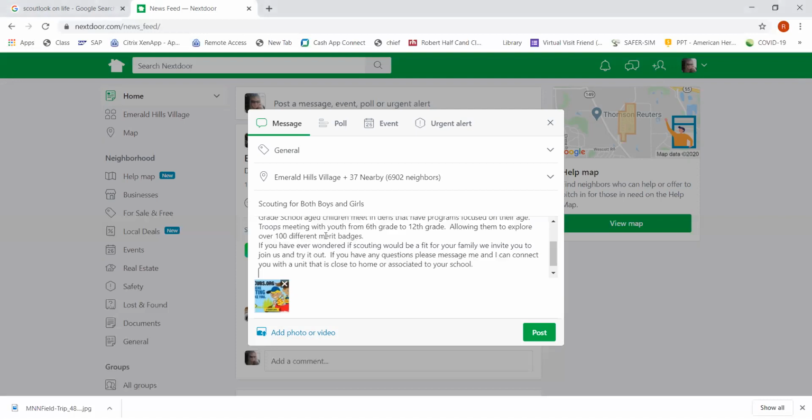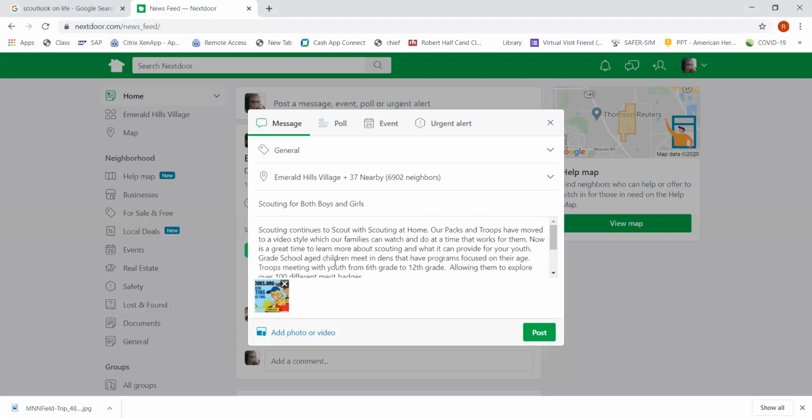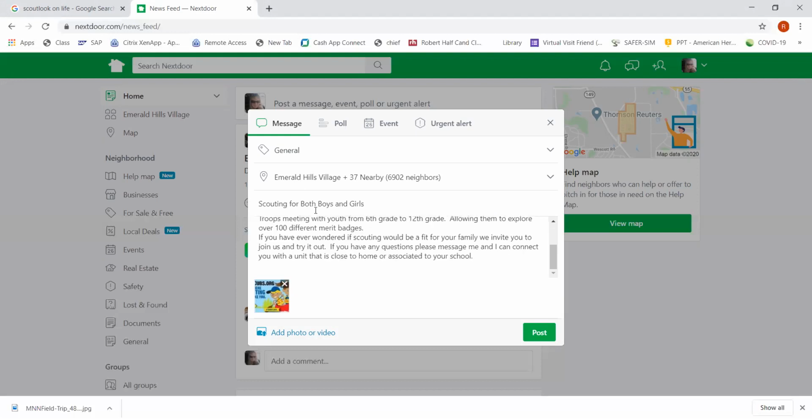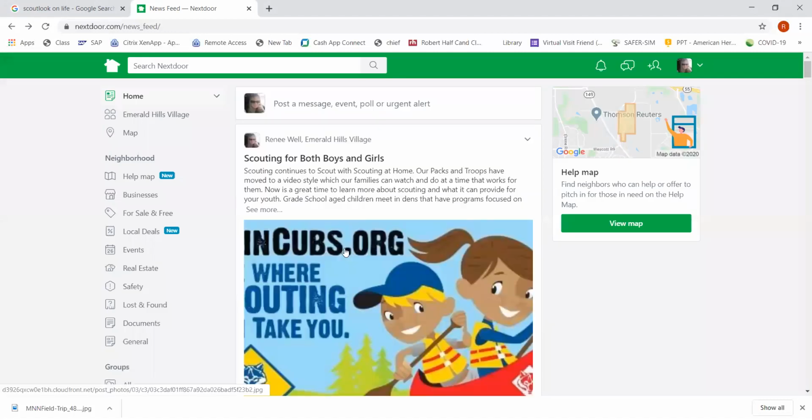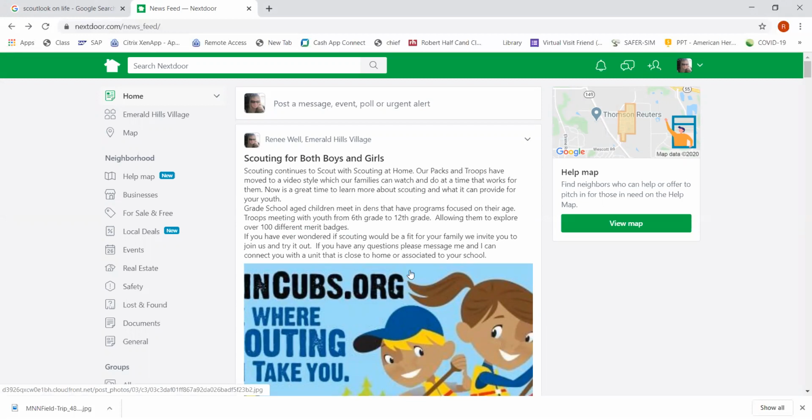So the next piece I would put in is just save it in there, and you just post it. It's pretty easy. You can do this once a month. I probably wouldn't recommend it daily or weekly because it would probably start to overpopulate the feed, but definitely doing it once a month is a good way.